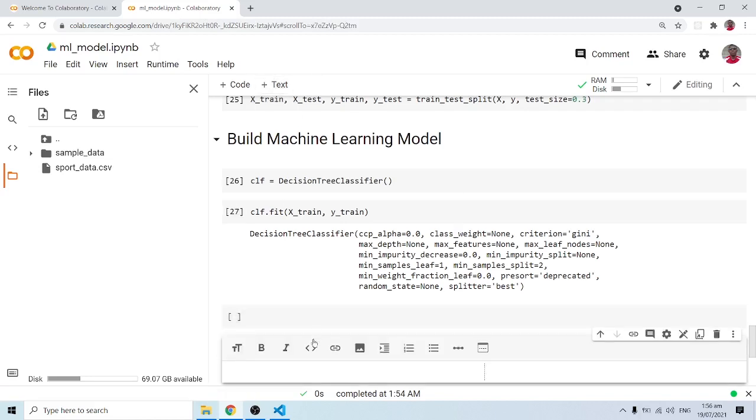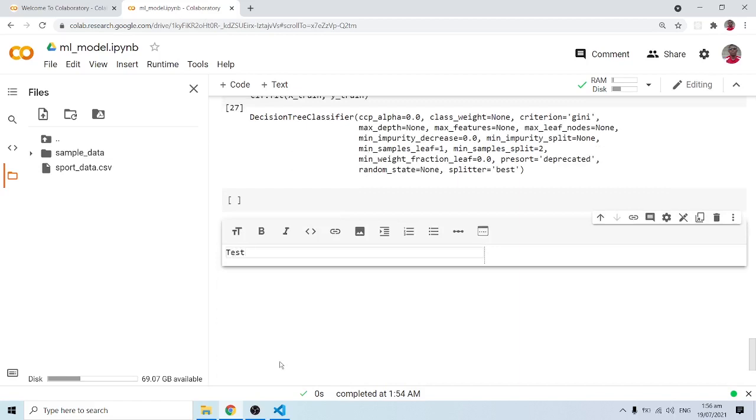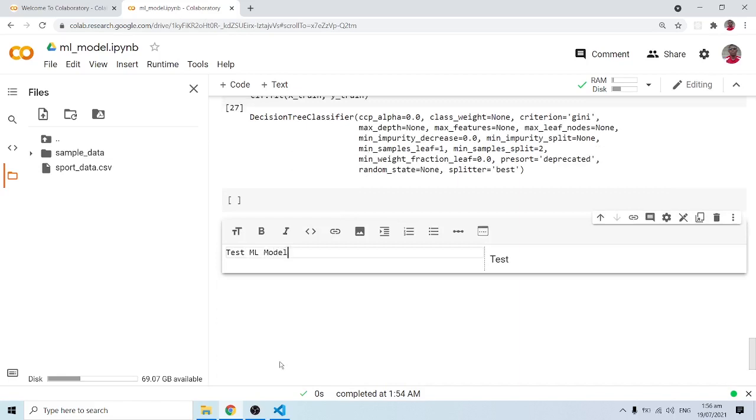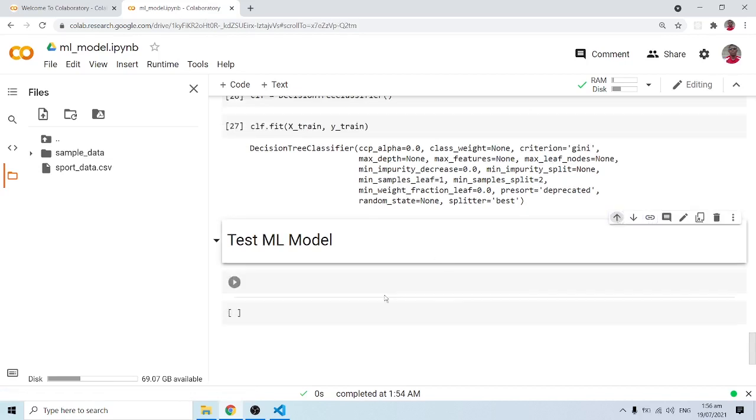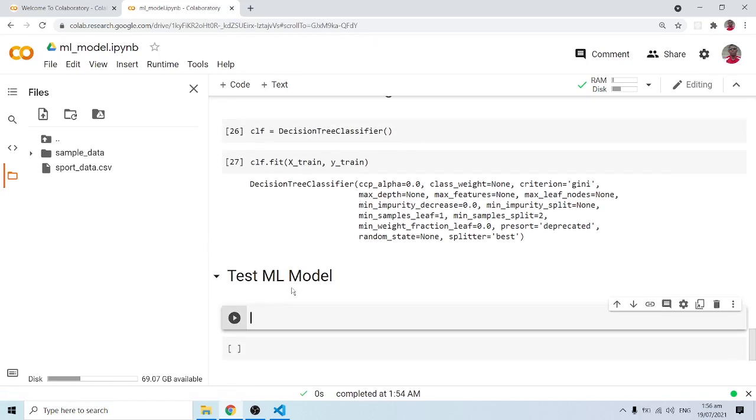So over here, let me put out a markup and I'm going to say test ML model. So in testing our machine learning model, let me take this up a little. All right, so in testing our machine learning model, all that we need to do is we can call in the classifier, which we specified as CLF. So we can do CLF dot predict, and we can pass in the X test like this. Good, and let's put out a variable and call this test. All right, so test is equal to the CLF, which is the model we built over here, dot predict, and we are passing in the testing part of the data set.